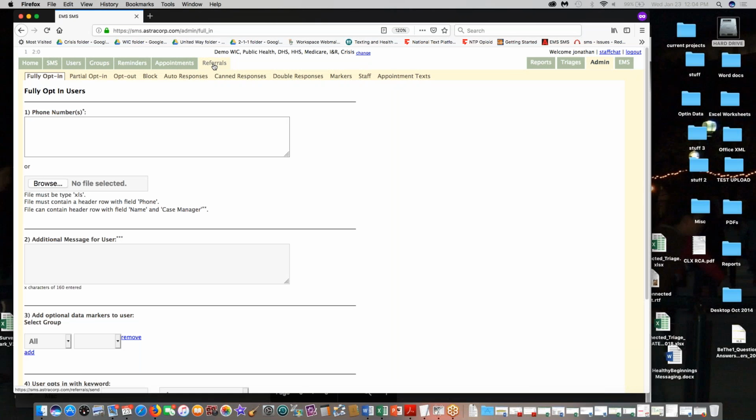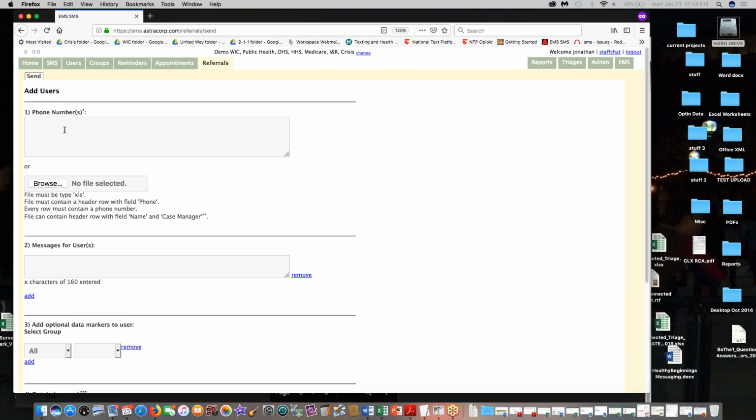You could have a group of clients that haven't responded to phone calls, right? You take that list of mobile numbers and send them a message and try to communicate. Now be careful, because if you have a list of 50 numbers, you're going to get a bunch of responses in your queue. So you want to be measured in doing that, and maybe break it down into groups of 10 numbers at a time, and see what kind of response you get.